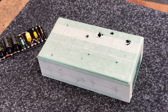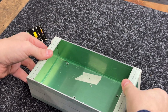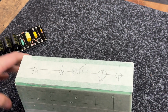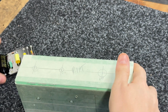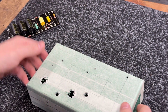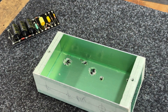Speaking of 1 watt amps, the custom one that I'm doing for Jerome, the little practice one, I'm kind of in the same stage as those ones. So I've started drilling and marking things out. I've made the board. You've seen this one before. And again, that was a similar case of just sorting out transformers and bits and pieces. The only thing was, because I had this chassis custom folded for me, there was no mounting point.